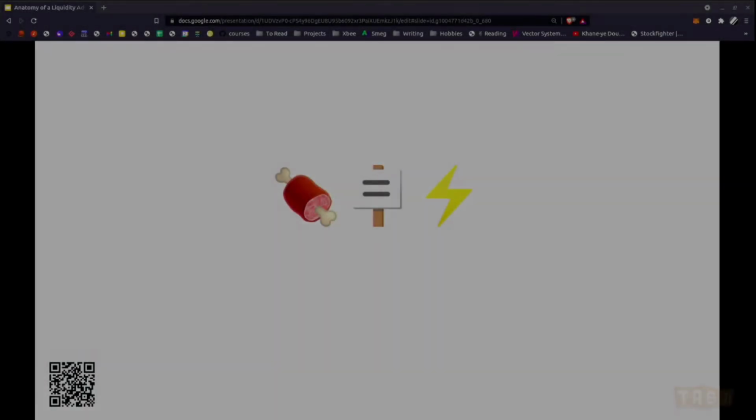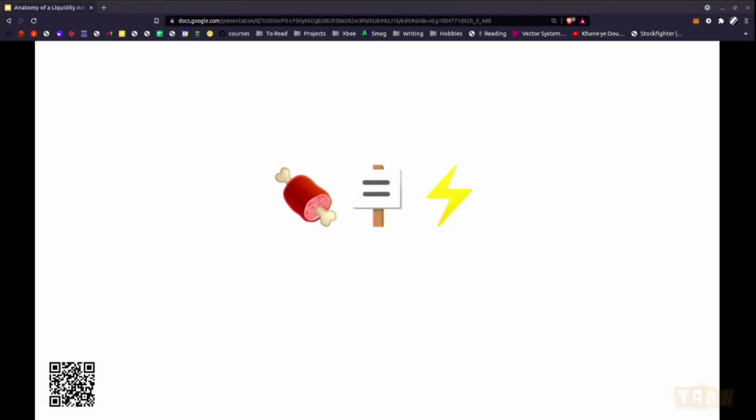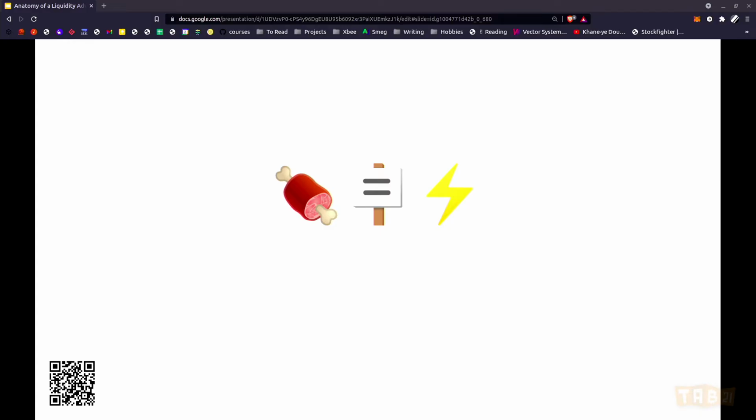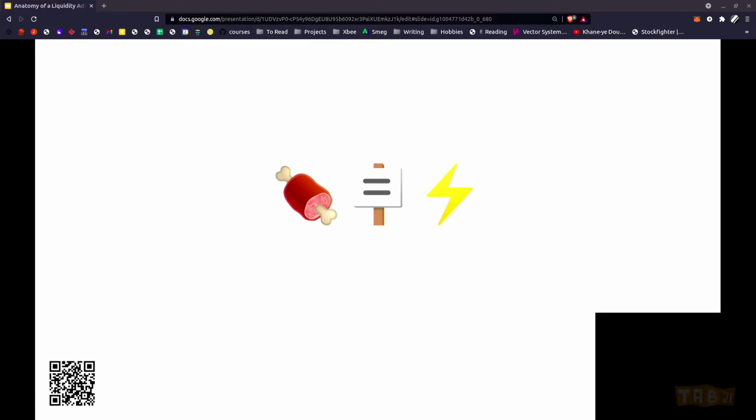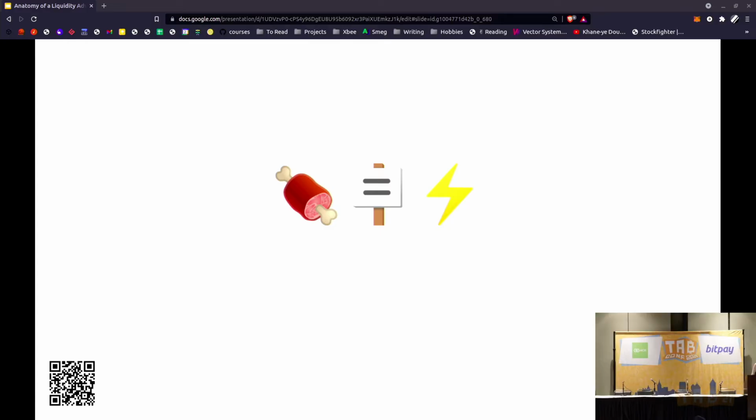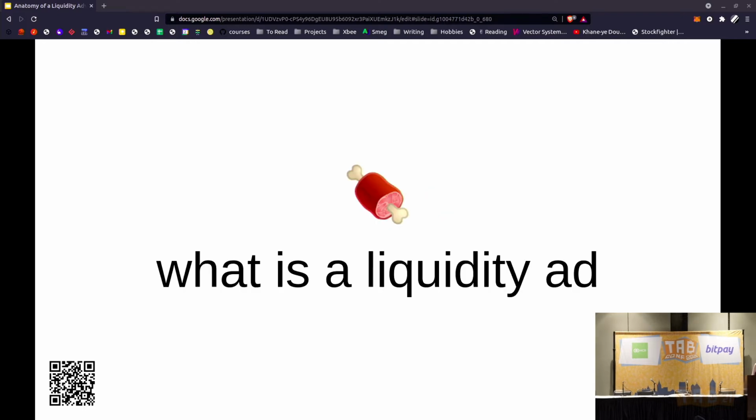I work at Blockstream. I'm here today to talk to you about the spec proposal that we've added to C-Lightning and hoping to get into more Lightning implementations soon to make it standard. So this is about liquidity advertisements. Today I'm going to be talking to you about what a liquidity ad is, how they work, explain how data gets passed around the Lightning Network in general, and maybe get some of you excited about using them. So let's get started.